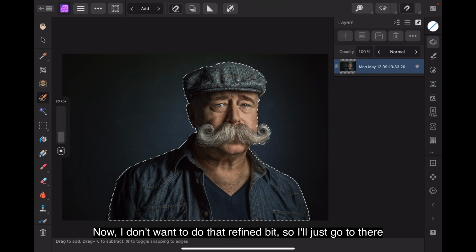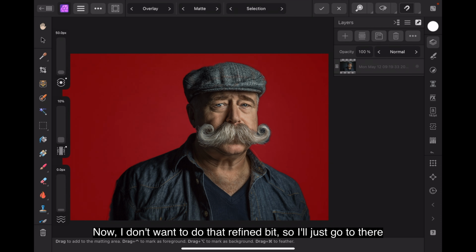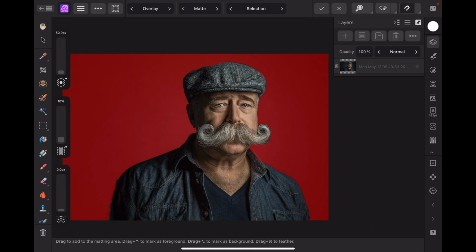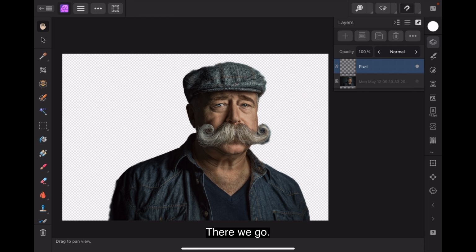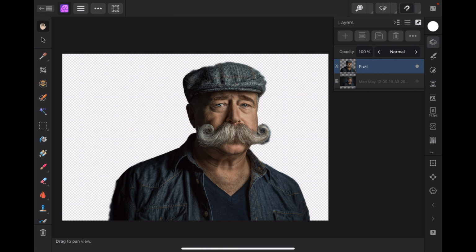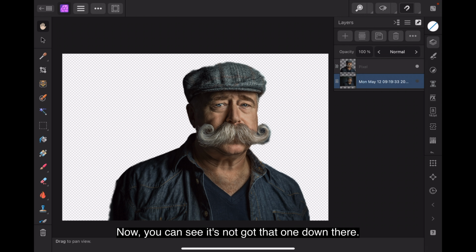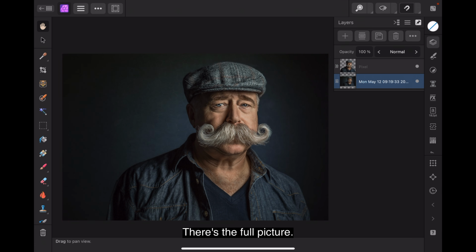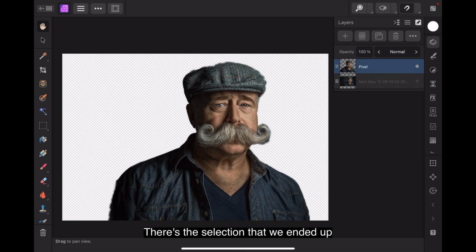Now I don't want to do that refine bit, so I'll just go to there, same as we did before, selection, new layer, and apply. There we go. Now it's a little bit smooth around the cap, but that's okay because that will fit fine with what we're going to do. Now you can see it's not got that one down there. There's the full picture. There's the selection that we ended up with.